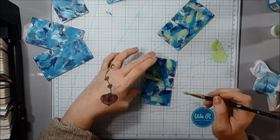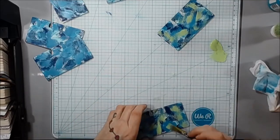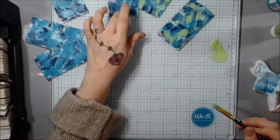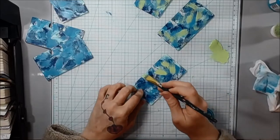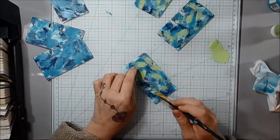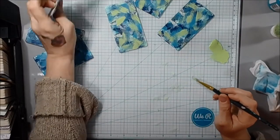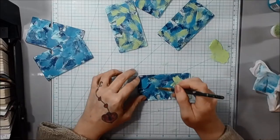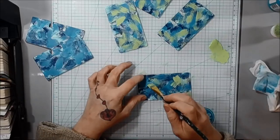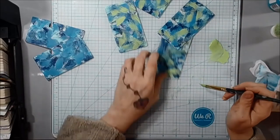But it's just fun to be random and messy and to not really think about what you're doing, because who cares? It's a piece of paper. Unless you're like this massive environmentalist who cries over every piece of paper that gets thrown away. There's nothing wrong with being an environmentalist, but let's not get carried away here. I try to recycle every piece of paper I use, so you can't yell at me.